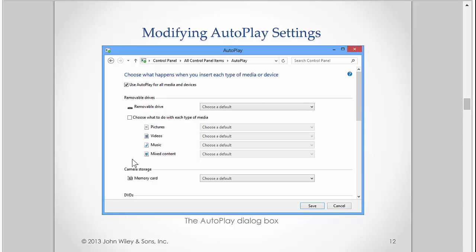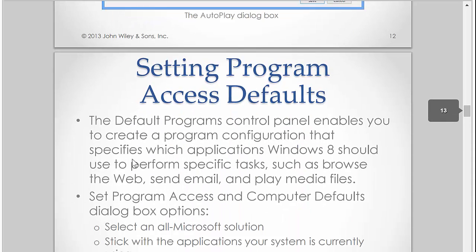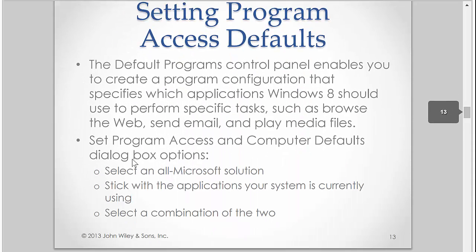For example, a removable drive has a bunch of music on it. Choose what to do with the type of media that's on there. What am I going to do with it? Am I going to open it in this program? Am I not going to open it? When I see a music CD, am I going to copy it? What is it that I'm going to do with that? Of course, we can also change that to, one of the common things, do nothing with it, just open a directory and let me choose files and what I want to do with those.